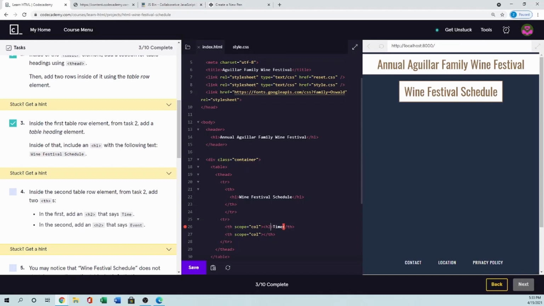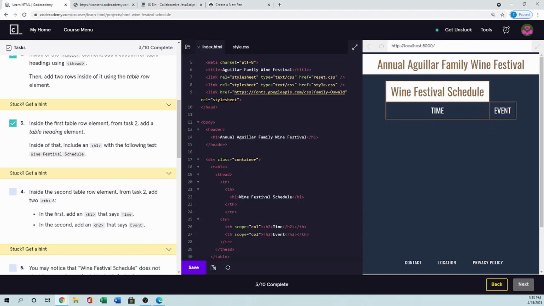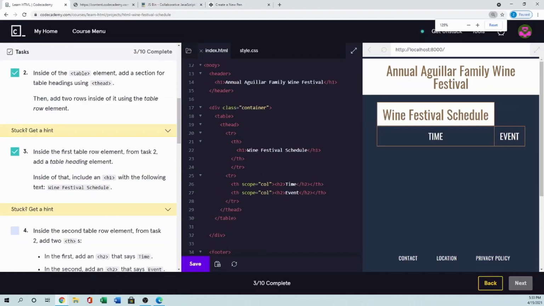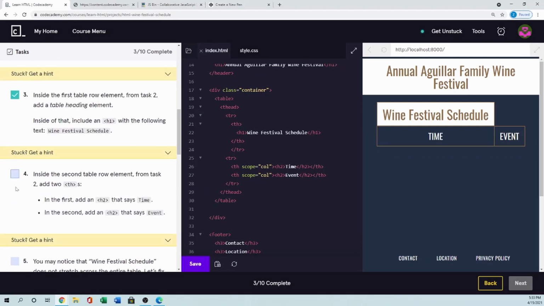They want this time as a heading 2. The table is time, event.